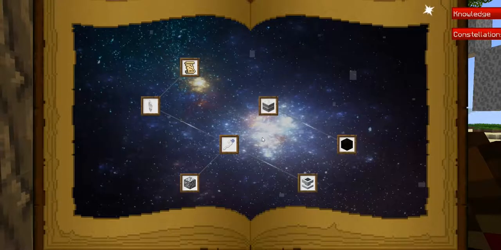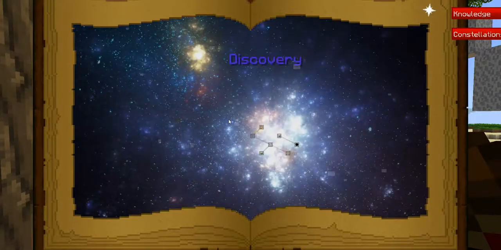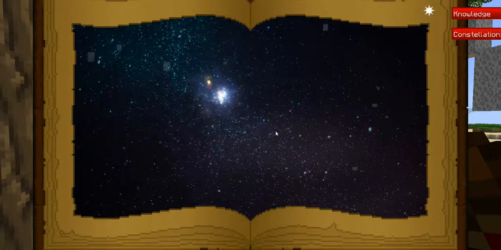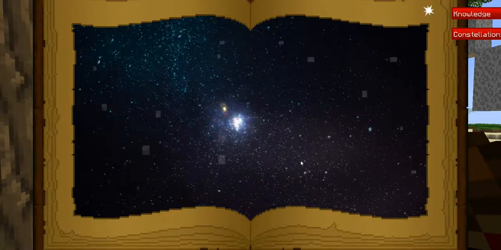Okay, so the first thing we need to do, when you first open up the Astral Sorcery book, this is what you see. You don't see anything. So naturally, when I looked at this a few weeks ago when I started this mod pack, I'm like, well, that's kind of useless. It looks like the Thaumcraft book, but it doesn't do anything.